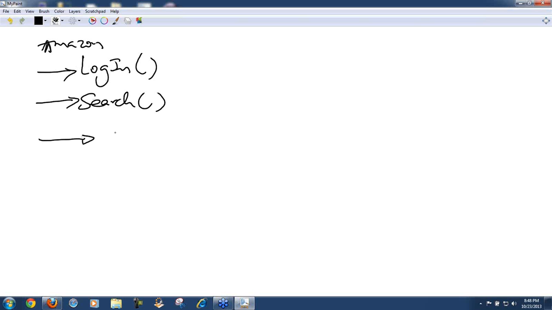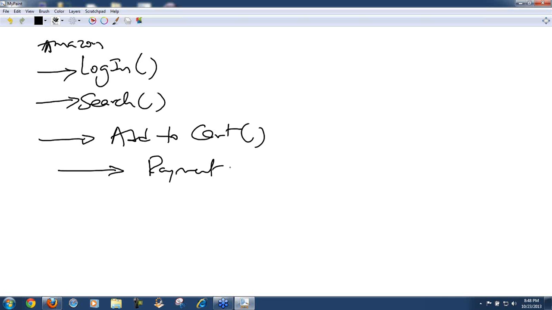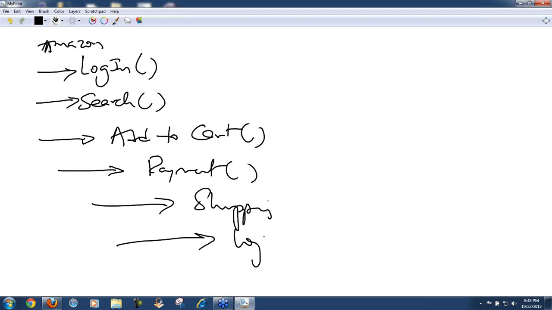And if you find it, then you will add it to the shopping cart. After you add to the cart, you would go into payment, right? And after the payment, there is something called shipping, right? And then you will probably log out, right? So these are the different test cases which you would do.